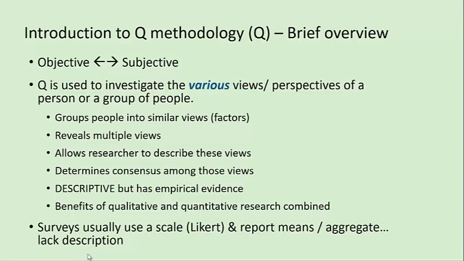Even though Q methodology is this year 90 years old. It was first revealed in a letter to Nature by William Stevenson in 1935. But it was so far beyond its time that it took a long time for it to really start blooming like we see today. Again, Q rejects the idea that there's a singular view, so it throws out the whole idea of aggregate.